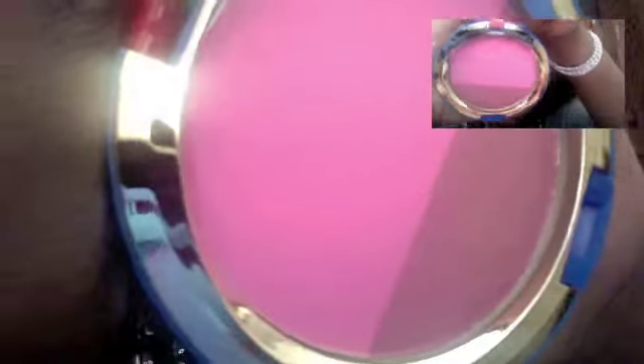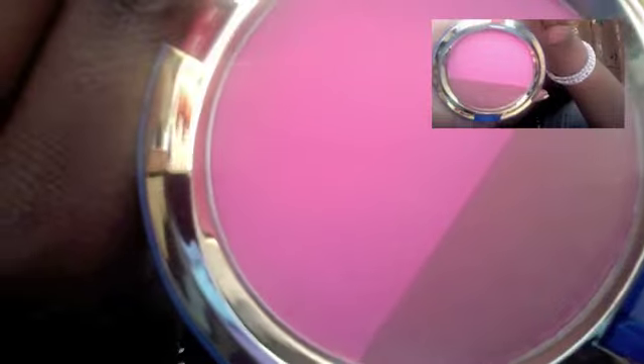This is a satin blush in the color Amazon Princess, which I thought was fitting. You get two colors in the compact — one is a really pretty pink and one is kind of a deeper mauvey plum color. I really, really like this. I was thinking I might go for the orange coral one, but it had a little bit too much shimmer.